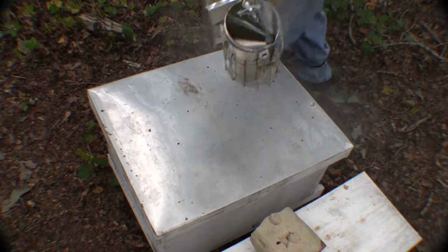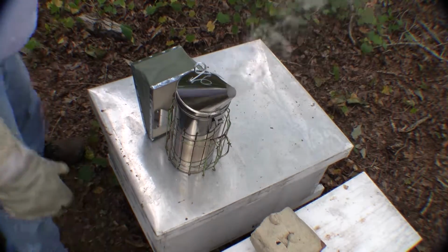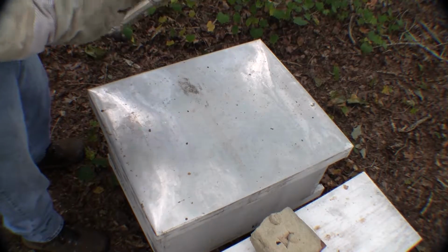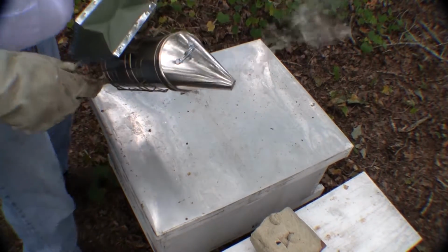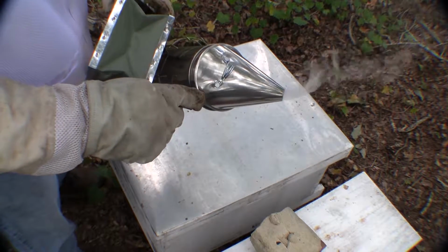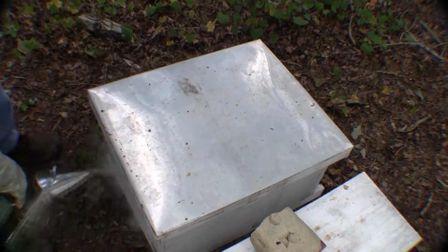In other news, new smoker as well. Don't know how I like it. I like my old Woodsman. Woodsman was a classic, but I accidentally poked a hole in the top of it. Let me turn this thing so I can see what I'm doing. I accidentally poked a hole in the top of it the other day trying to get the lid to go down. So that was a sad day. So I think I've retired my Woodsman. And we'll see how this one works.